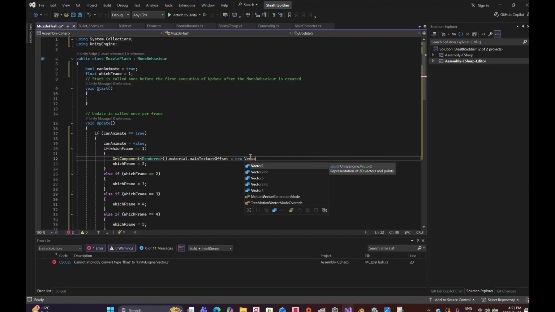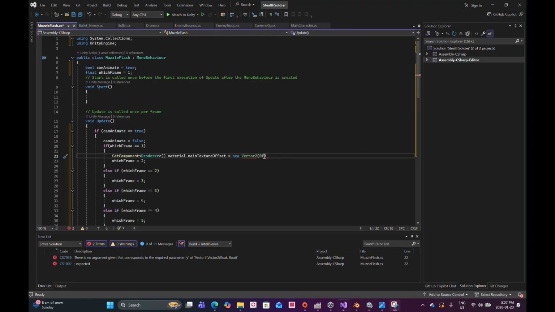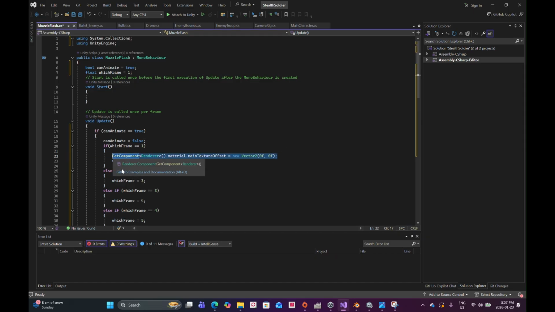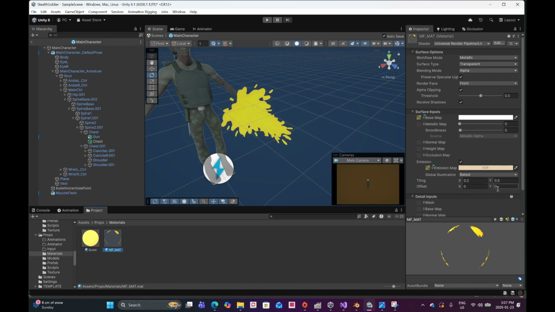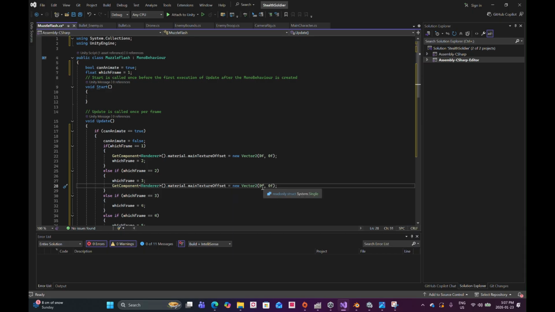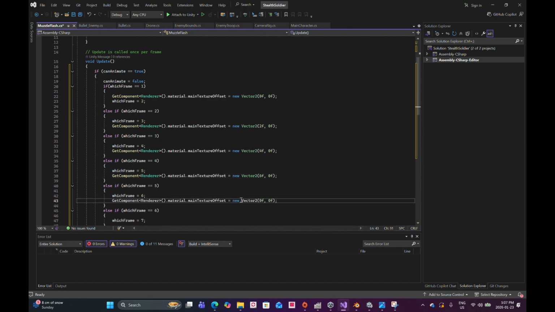New vector 2, 0, 0f. So for the next one, it's going to be 0.2, 0.4, 0.6, 0.8, 1, 2, 3, 4, 5.